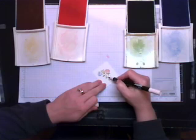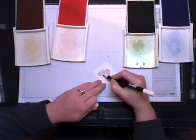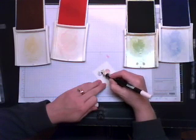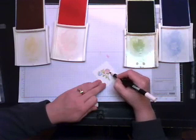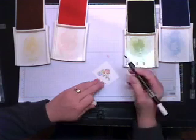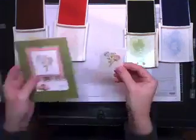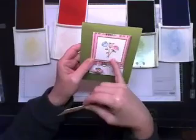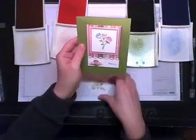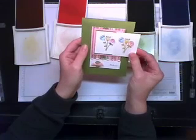You can also do this with your stamp pad just as well. There you have it — here it is on our card. The completed card is the whisper white one, and this is the watercolor one. Here's how I like to do a quick, easy, simple watercolor. I hope that you'll come back and visit me again — thanks!